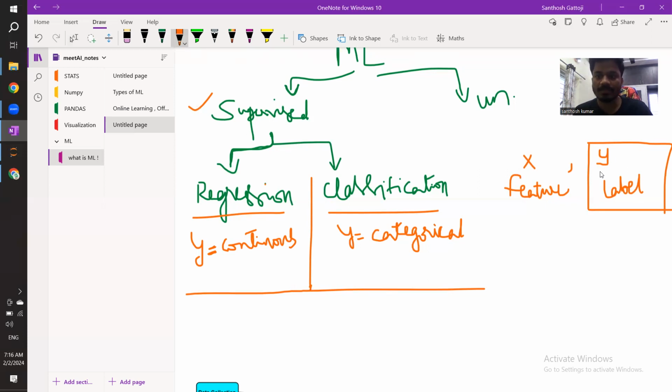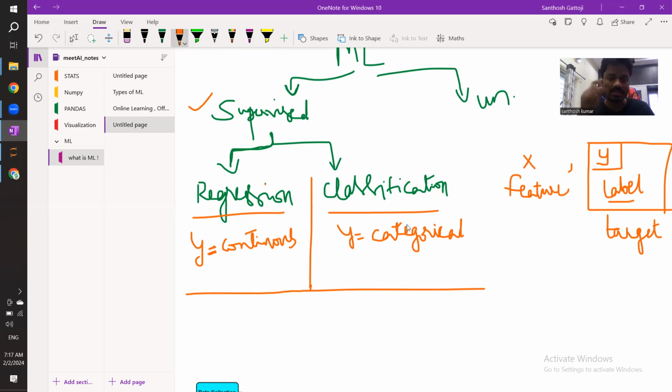So we have the output y, or let me call it the label, or it's usually called the target. It's called feature, and it's called label or also target, the target variable. So when the target is categorical in nature, it is called classification.